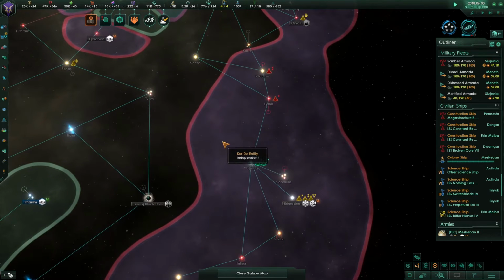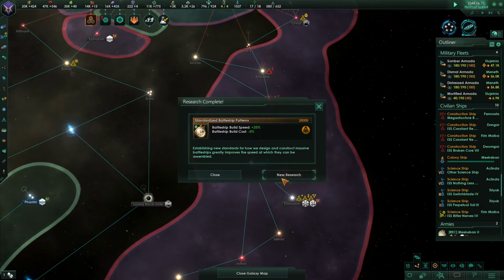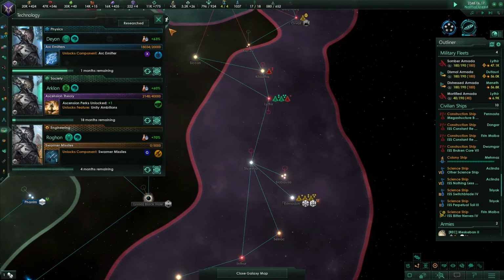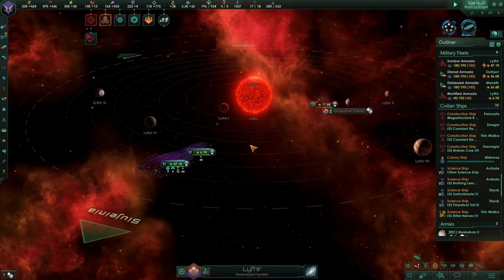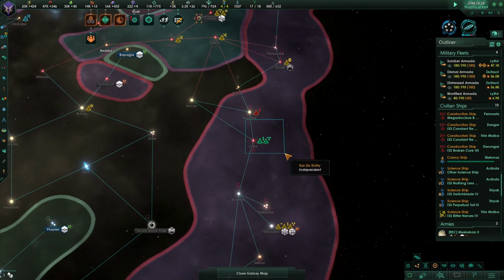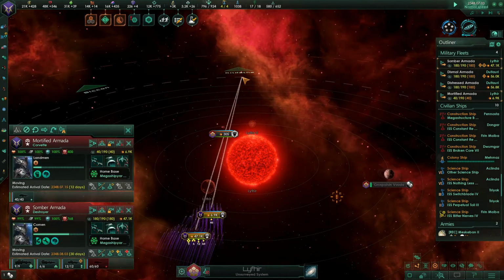A study has been completed. Let's go smack down some Grey Tempest. Shall we? Swarm of missiles. Kapow, Alpha Strike. That's kind of awesome.